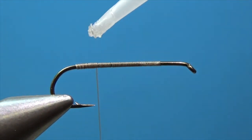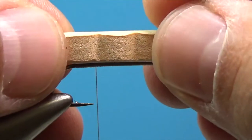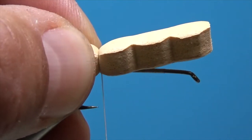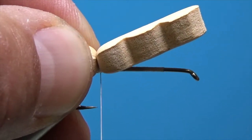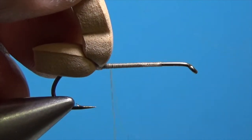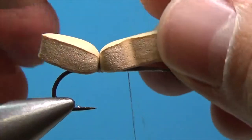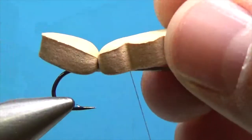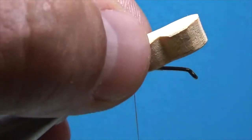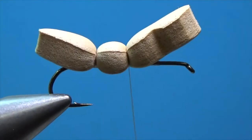I'm going to put just a tiny drop of glue right here on the thread and hold that very carefully against the hook. We'll come around and make one wrap, add a little tension. Now let's pull our foam up, come up underneath carefully, and make nice clean even wraps at about the midway point of the hook shank — that should be close to where our next groove is. Hold the foam down and add a little tension there.